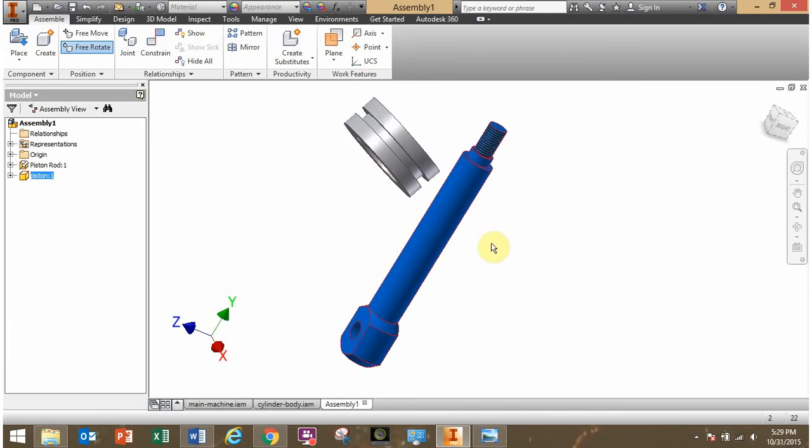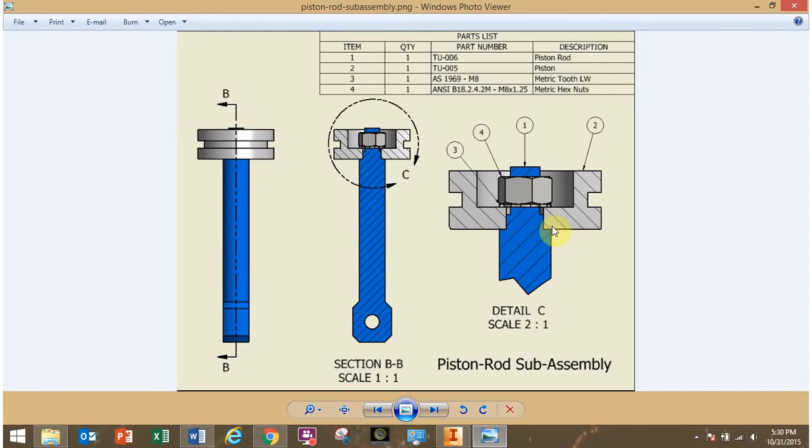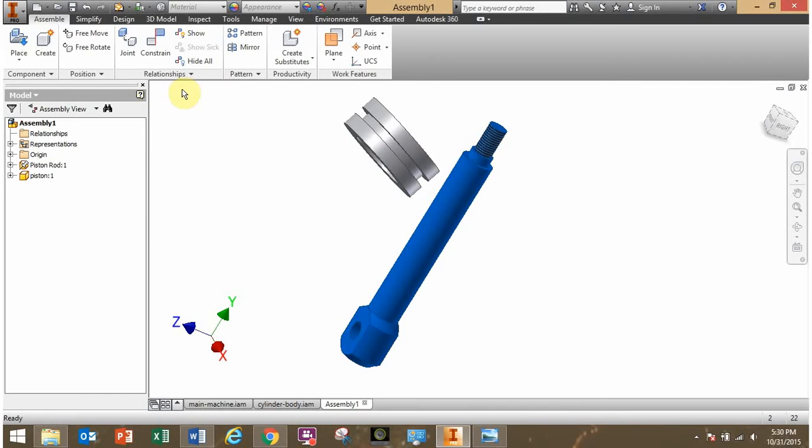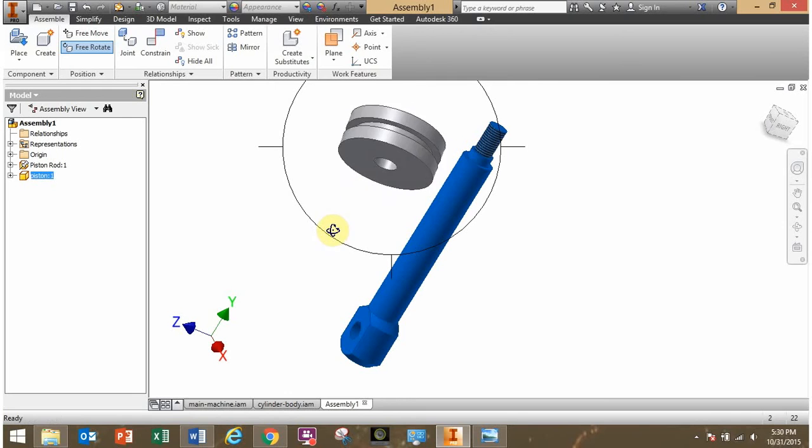So just come back to your drawing. Okay, you can see here's the bigger counterbore hole within the piston that makes room for this nut here. So if I click on Free Rotate, and now click on the part that I want to rotate, I can click and hold the left mouse button and rotate it.